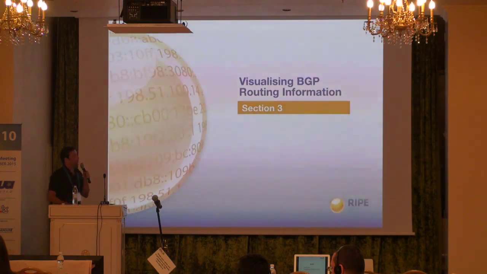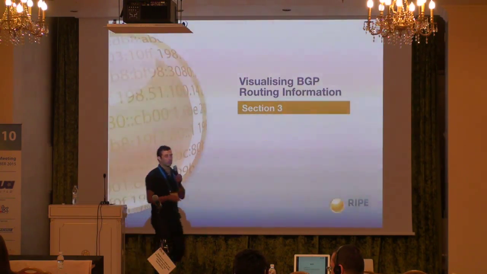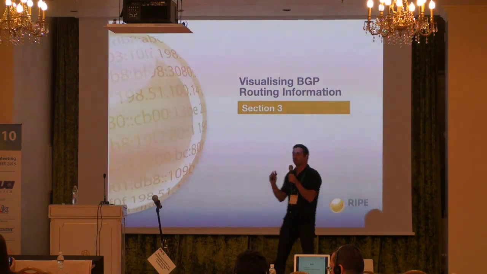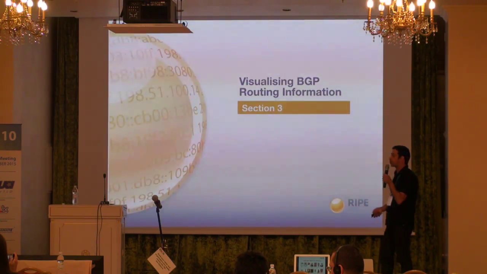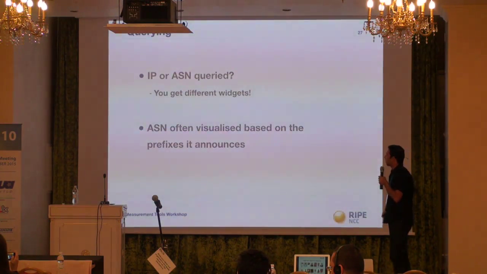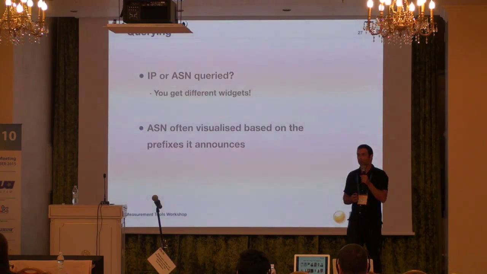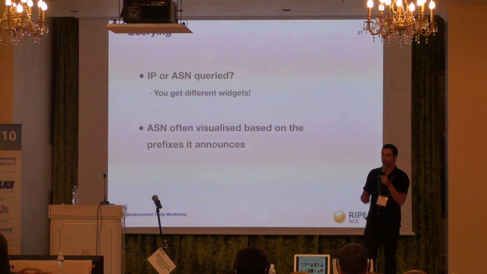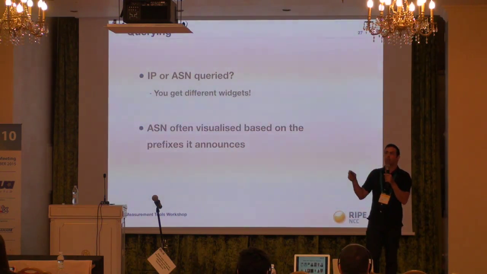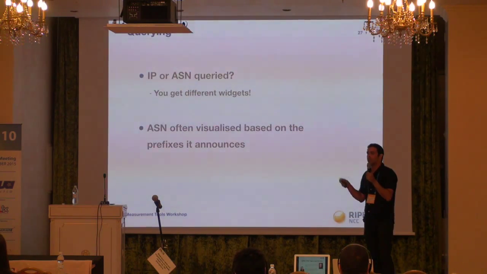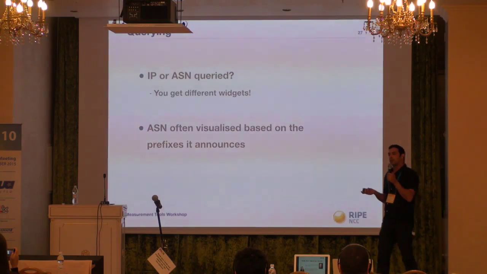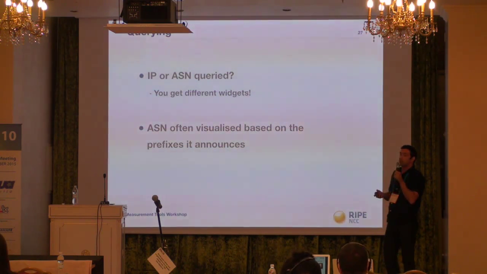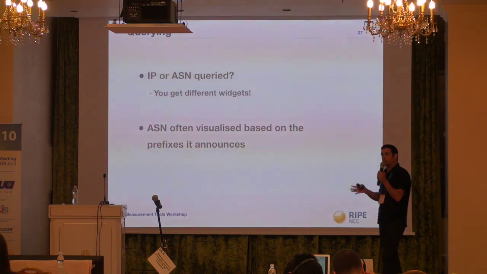So how can you get more detailed routing information? What we've seen so far was just an introduction, information about this prefix at a glance. One thing you didn't see, because I didn't show it, is that I made a query for a prefix, for that IP address, and I got all that information. I could also have entered an AS number directly, and the information I would get would not be exactly the same.